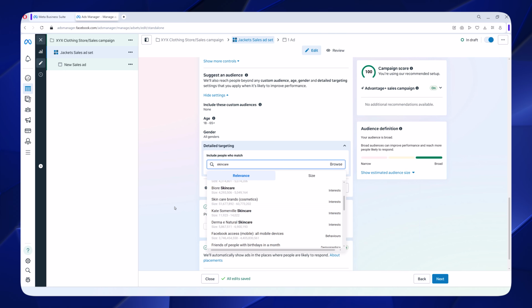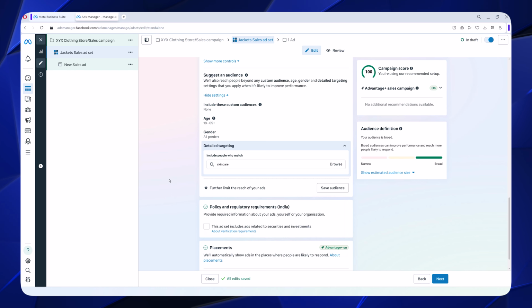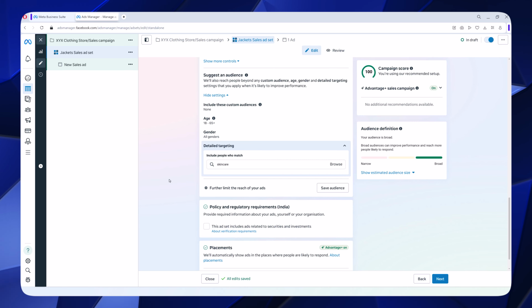Now I have a pro tip. Whenever we choose the interests of our audience, ensure that we don't do direct targeting. Let's say I'm selling t-shirts, so I targeted t-shirts. There we get more competition and our cost per purchase also increases significantly. So what should we do? We try to find interest from a slightly different angle so that our cost per purchase does not increase and yet we are able to target the same audience.